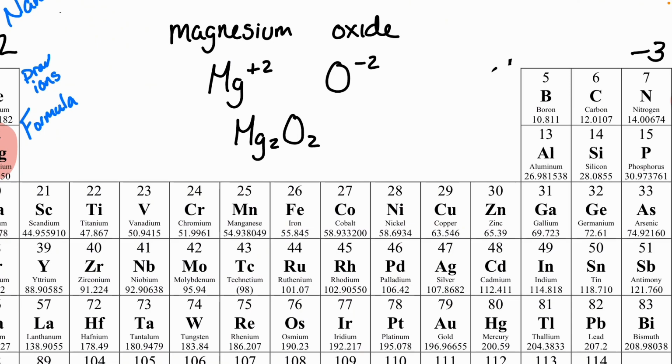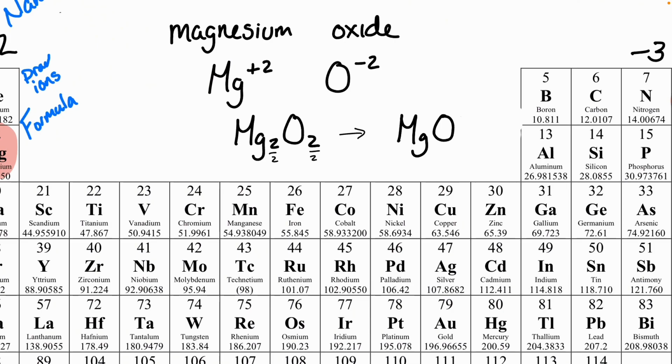Mg2O2. Okay? However, for ionic compounds, we can't have any common factors in these subscripts here. Kind of like a fraction. You're not allowed to keep it as 2/4, right? You got to fully reduce that fraction. So this you would really write as 1/2. We're going to fully reduce the formula for our ionic compounds as well. We got to pull out any common factors from these subscripts here. So instead of Mg2O2, I'm going to divide both of these numbers by that common factor of 2, and this gives me my final formula here, MgO.